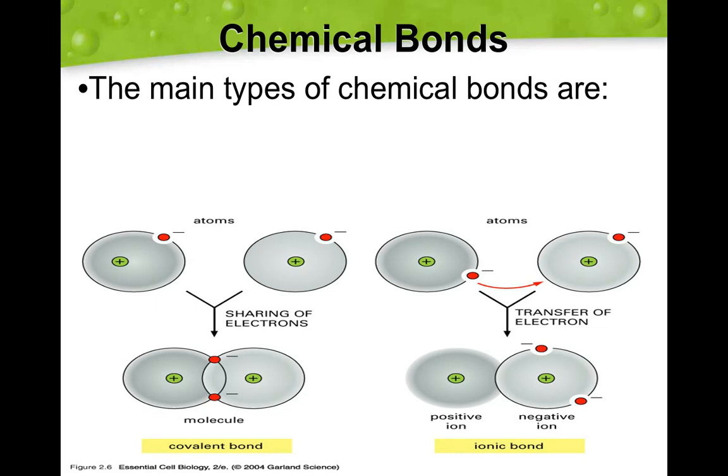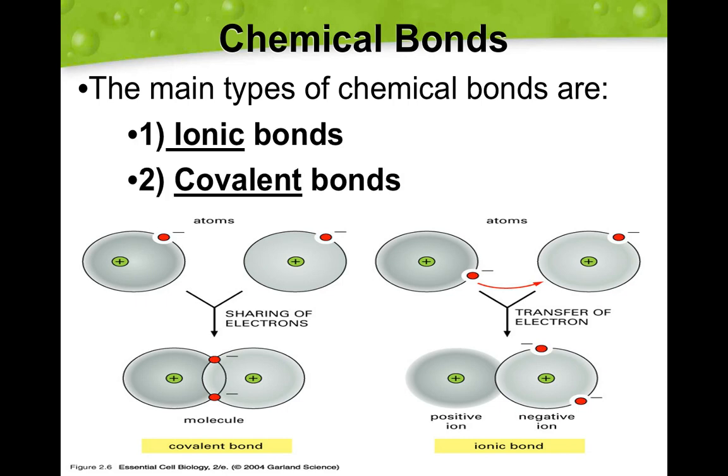Okay, so today I want to just talk about some chemical bond concepts. There are 2 major types of chemical bonds, ionic bonds and covalent bonds. Okay, they are different types of bonds. I'm going to briefly go through them. I'm going to spend most of my time on number 2 because that is the main type of chemical bond that occurs in living organisms.